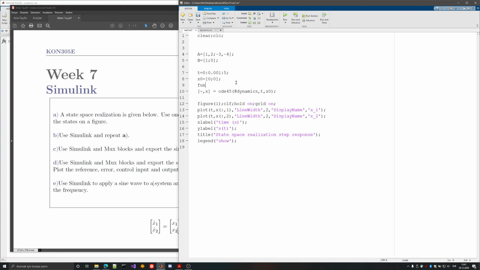Now, as it is also possible in our case, it is also possible to use it in one line. So sometimes it becomes more handy to define a function on the fly. So how can I do that? Well, basically, what I need to do is I need to create a function. So this is a bit messy, but what it does is basically it returns the reference that has 4 input arguments with t, x, a, and b, and this line of code will be just one line of code.